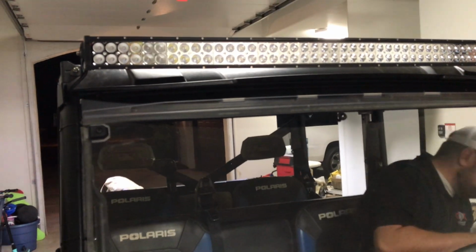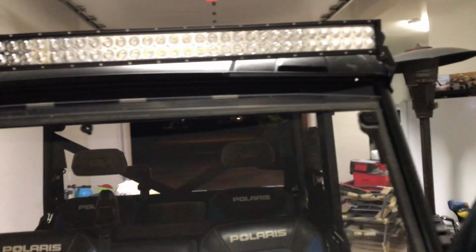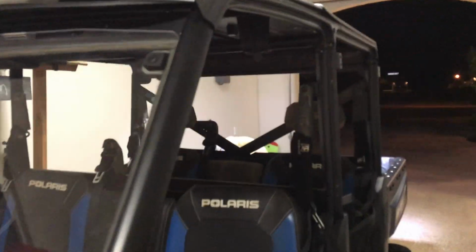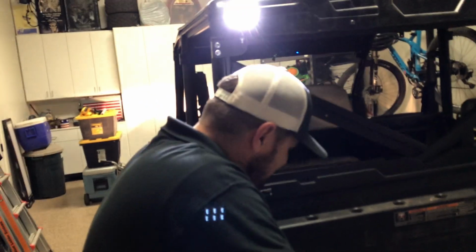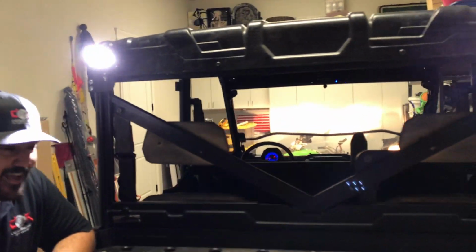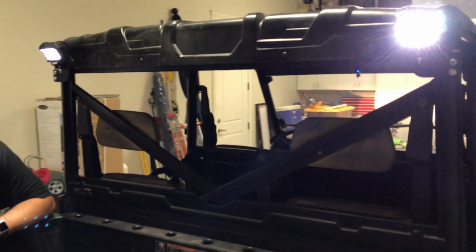That'll blind you. Yeah. So we got this all hooked up last night, and here's the rear. I think the best part is this car seat in here. Yeah, that was some heavy load. This thing barely hauled it over here. That's where we put you. Jeez, it was heavy as heck. Yeah. I would never fit in that.